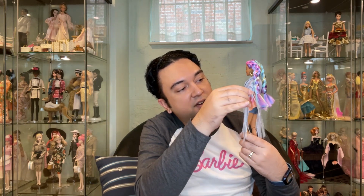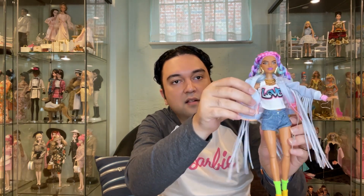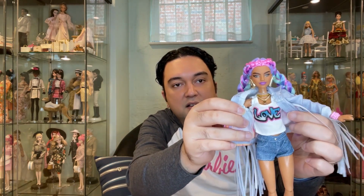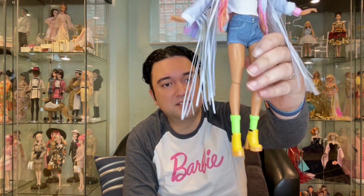This is gonna be fun to play with and, you know, style other dolls with. I love the fringe jacket. She's wearing a top that says love. She's wearing these short shorts, neon green socks, and these high-heeled boots. They look like work boots. Okay, they look like high-heeled construction boots, actually.